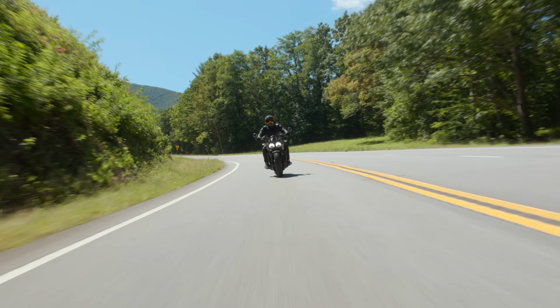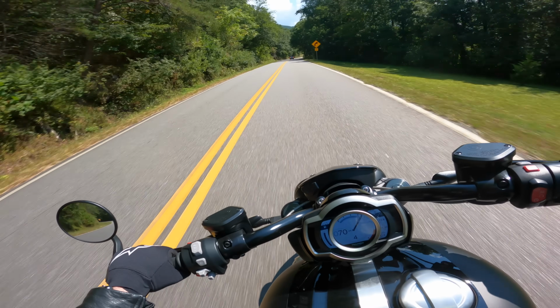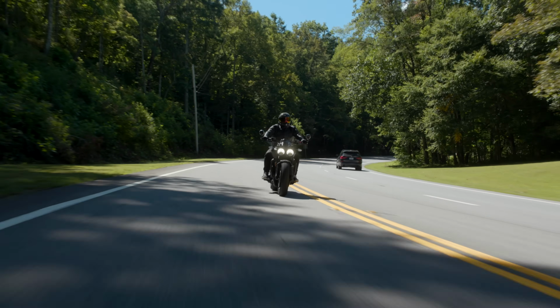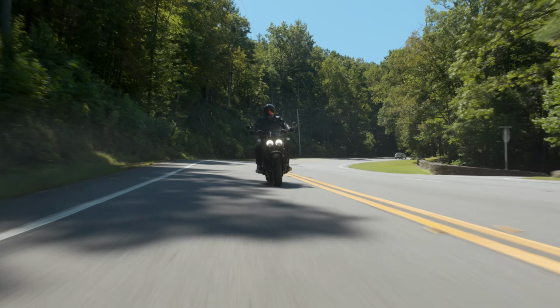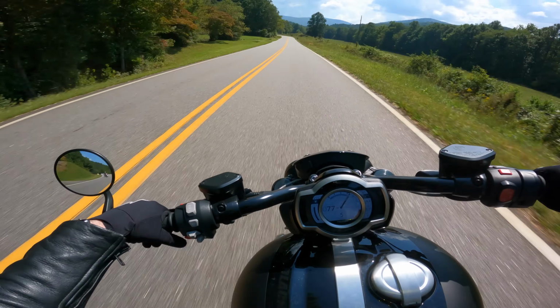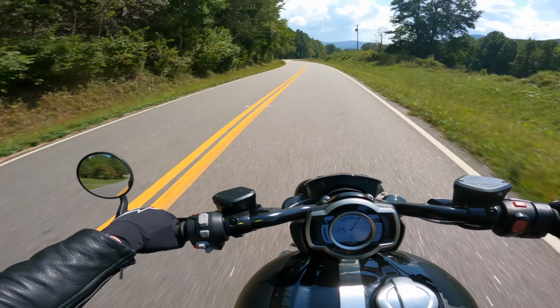So guys, as we're riding through these hills, I am noticing when the Rocket gets above about 4,000 RPMs, it really starts at about 3,800, I feel a lot of shake in the bike. That's where it starts getting a little shaky. We were recording the highway video earlier, and as long as you stay chill on the bike, there's really not a lot of shaking. It's only when you really start getting on it and getting the revs up. Here we're at 3,200, no shaking at all.